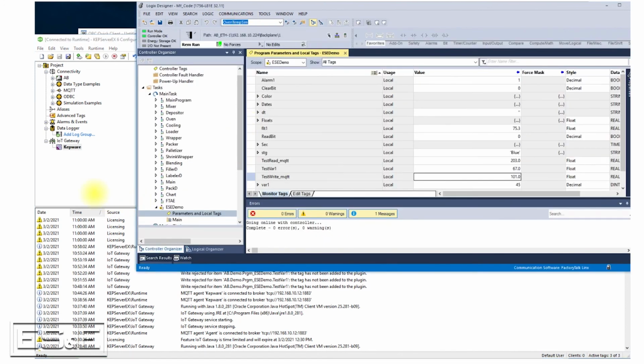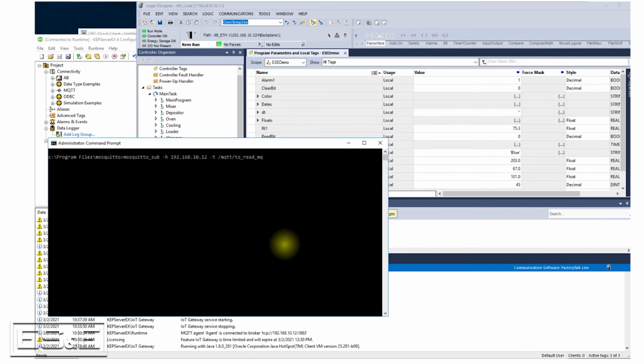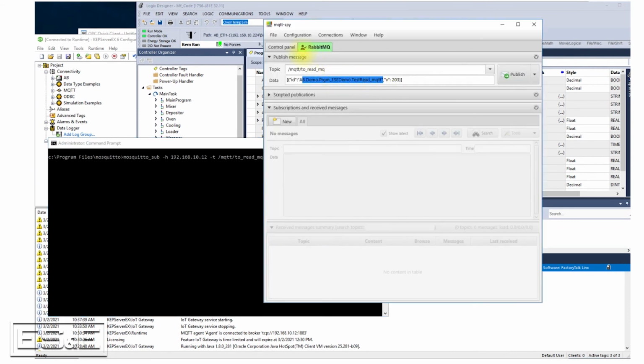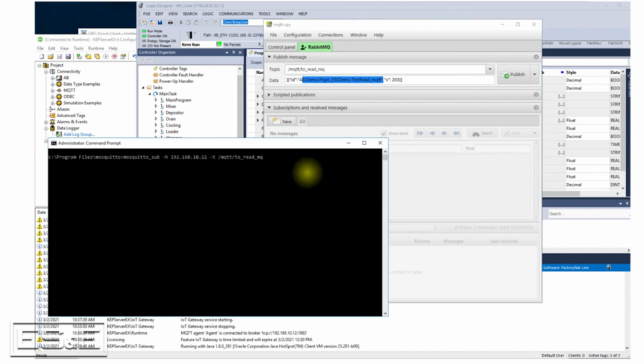And one other thing I could show you real quick is, let's say you wanted to do some testing and you didn't have this Mqtt Spy and you wanted to use the Mosquitto pub client instead, you could do that. There's a subscription executable and a publish executable.